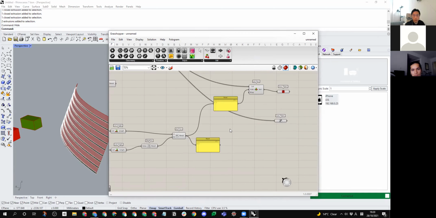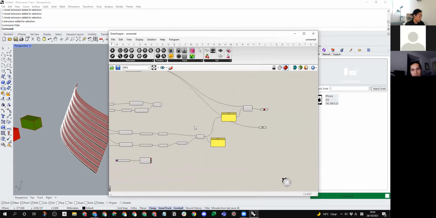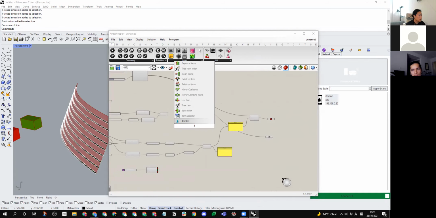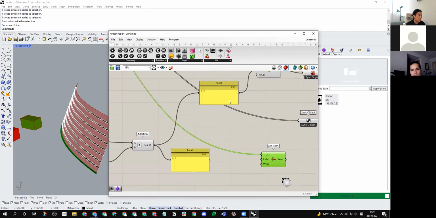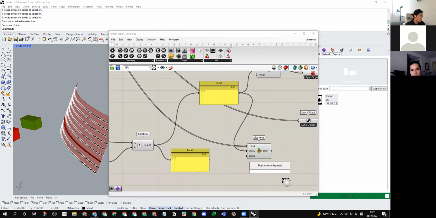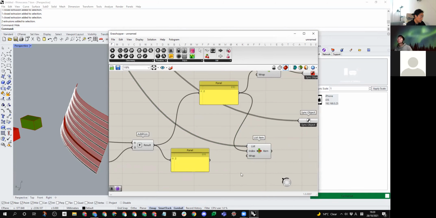And then to see the existing items, maybe we need the list item again, the top list.